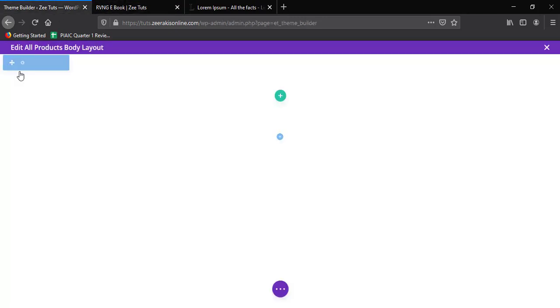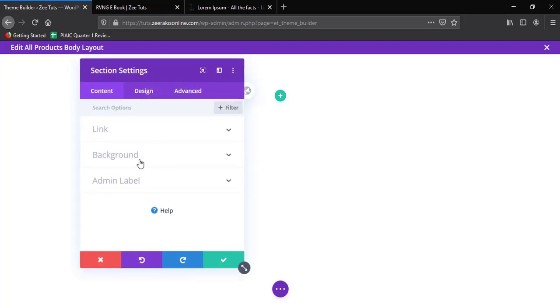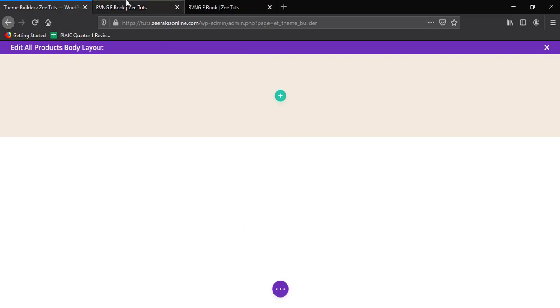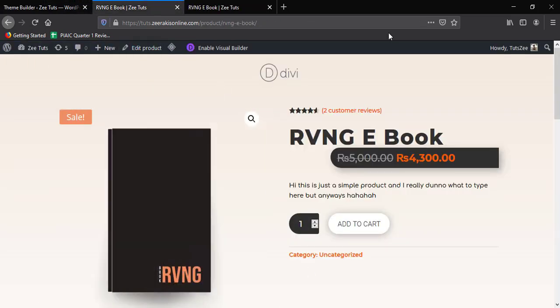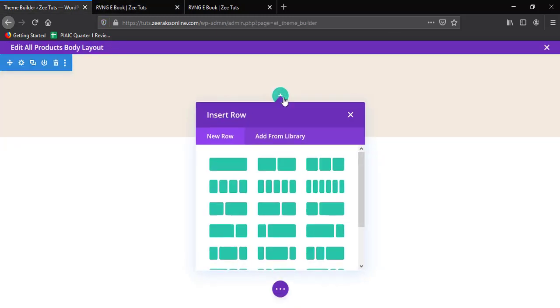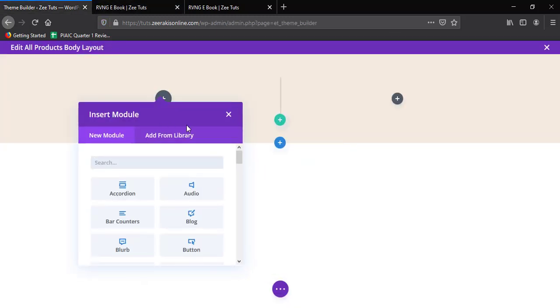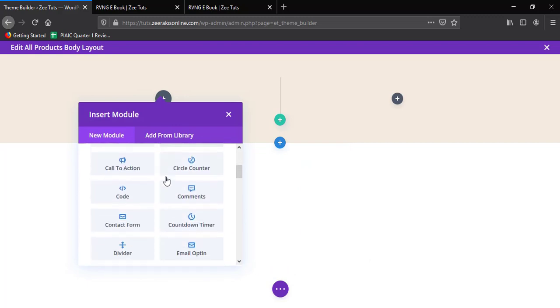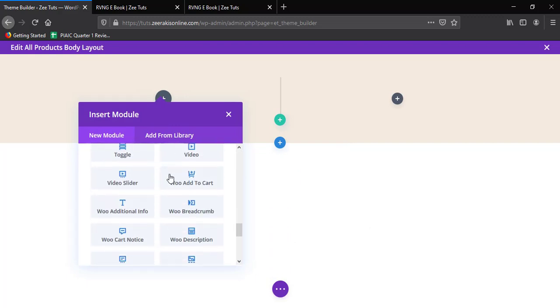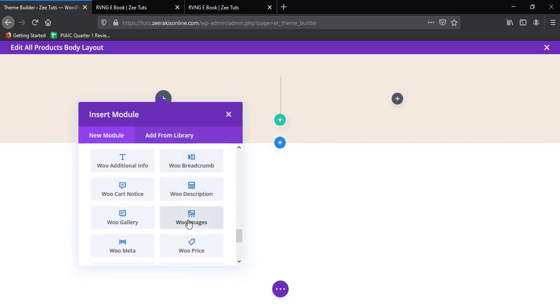So first of all, let's just change the background color of our section to this one here, like this. And now we can see that we have two column row here. So we are going to add a two column row here as well. And in this first column, we are going to add Woo images module, Woo images like this.